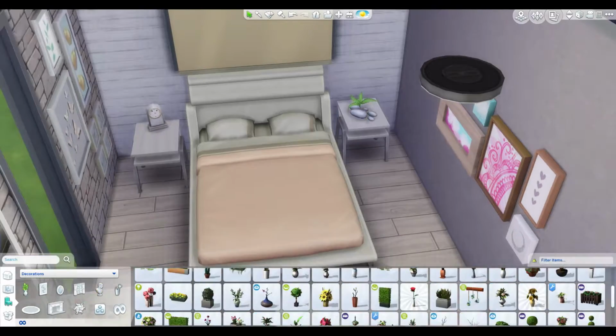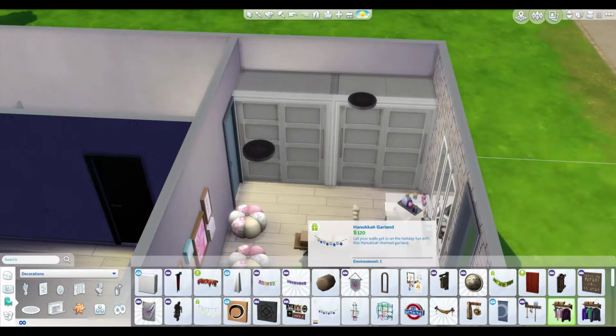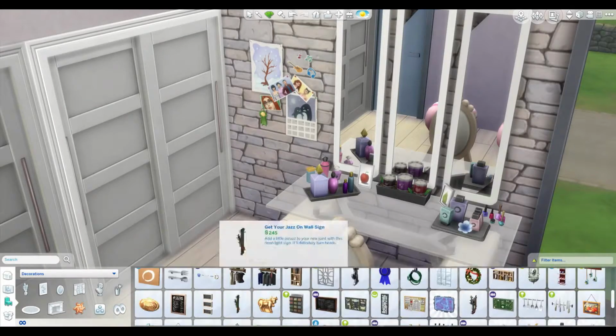Also, I really like those little, I don't know what they're called, cushions for the floor. I wish there were more neutral colours of those, but those ones worked well in this room. I thought about adding some clothes on top of the wardrobe, but I changed my mind immediately.